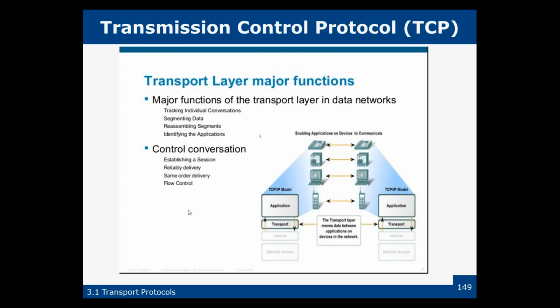And I think when we talked about the OSI model, I talked about numbering my letters that I sent home so that you know if they came in sequence or out of sequence. And that's really what we're talking about here, is the data gets sent out. It may or may not arrive in the same order that it was sent, and that's what the numbering system is for, to put it back together. And that's only in TCP.